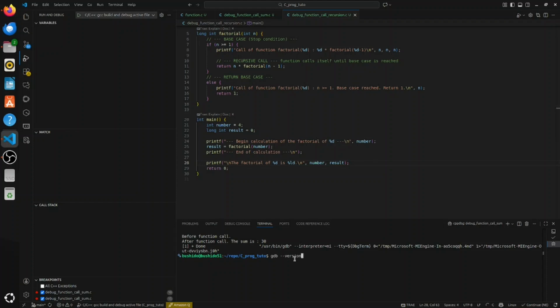So if I try to just execute it normally, okay, debug, function code, I can just execute here.